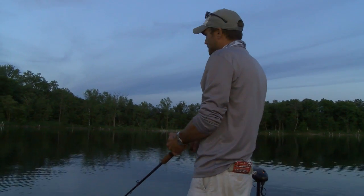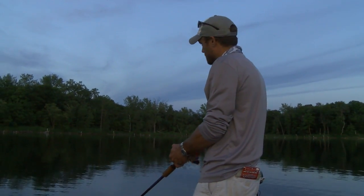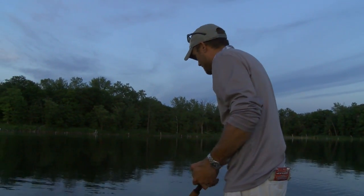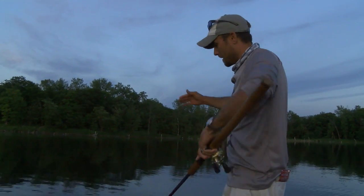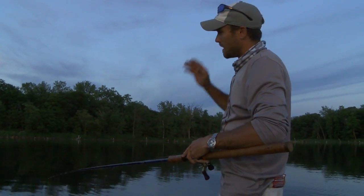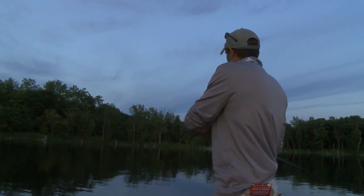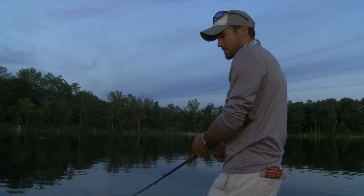You know, I got a feeling we're going to see a lot of fish, and the way the water temps have been going, they should have kind of pushed off and be on the bottom or deeper edge of the weed line. So if our weed line here is at 16 feet, I'm putting the boat in about 18 to 20. And we're casting up onto the flat and bringing it back down. And lately that seems to be the pattern. Those fish have been kind of sitting on the deeper part of the weed lines.